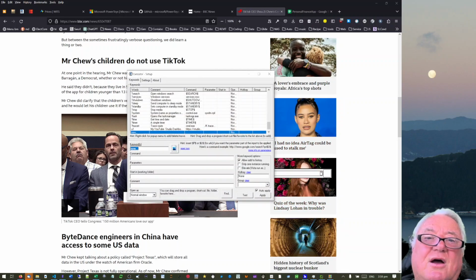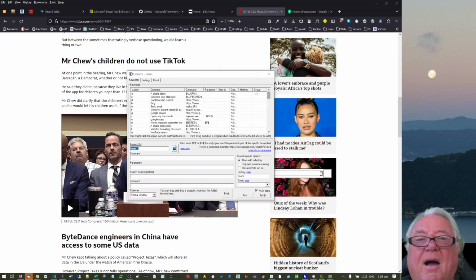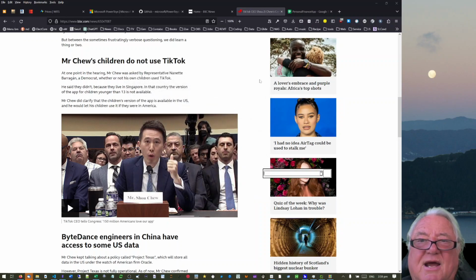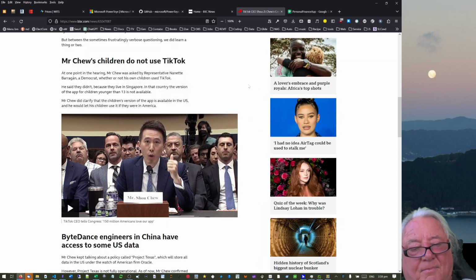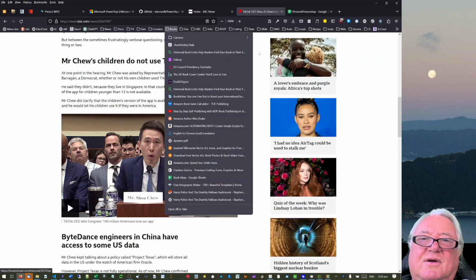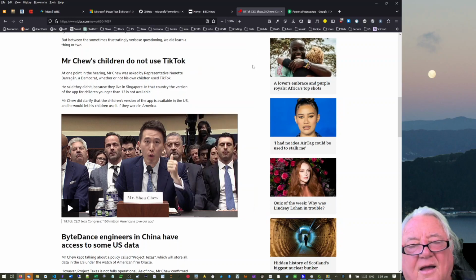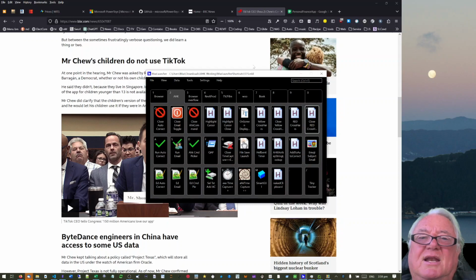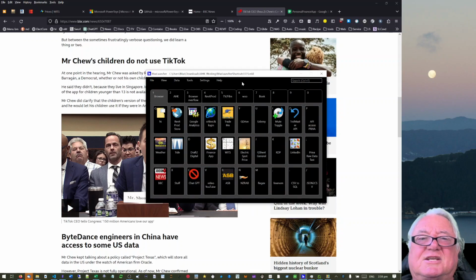So you can add your own keys and searches and things in here as to what you actually want to do with it. But basically what I use this for is searching, and I'll demonstrate that now. You've got all of your bookmarks and stuff through here, but the ones that I use all the time, I really want on a fast key somewhere, but I don't want to remember the fast key. So all I need to do is have it inside here, and I can visually see whichever one it is that I actually want to use.